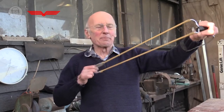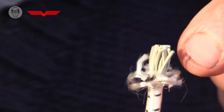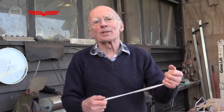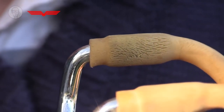Then there's rubber, a very springy material. I like this bungee cord stuff. If you look inside, it's just little strips of natural rubber with this woven casing. I like it for prototypes. It's very quick to use to get a feel of what sort of force you need. But natural rubber is not really good for permanent things because it perishes. This old catapult, you can see it starting to perish on the ends.